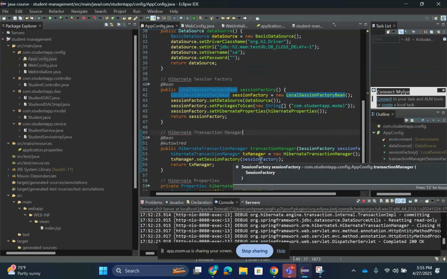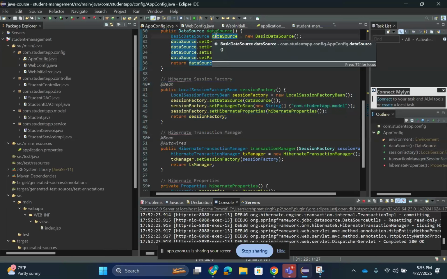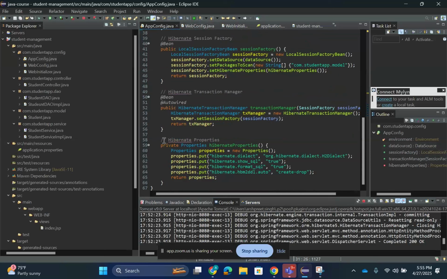In this also we're using the session factory, which we have defined here. In this also we need the data source which we have created. And it's applied on what table? I told you, we need a model instance, so we're providing that. The rest is coming from the Hibernate properties which we have specified here, so what we are showing is the dialect, show SQL, format SQL.